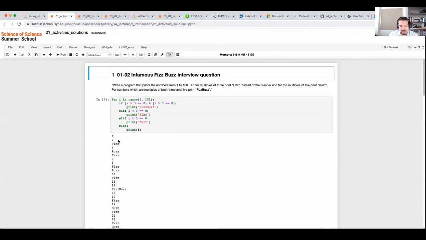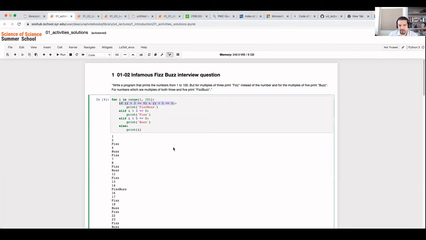Now, if you were not aware of this problem, this was asked as a very basic filter for data scientists, because a lot of people were trying to become data scientists, but solving this problem seemed to filter some basic misunderstanding that you might have with if, else, or different alternatives.